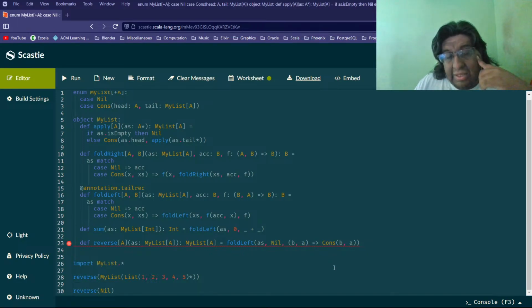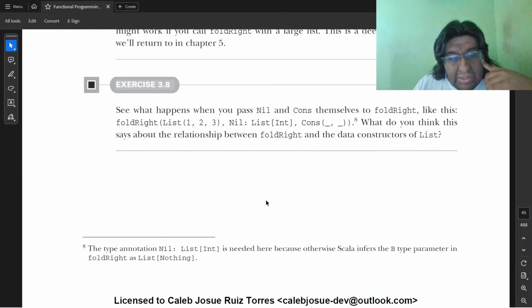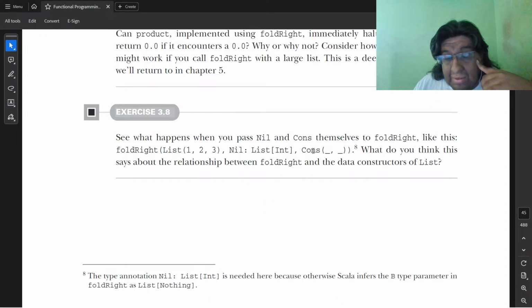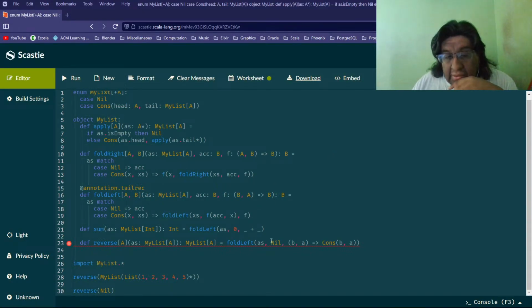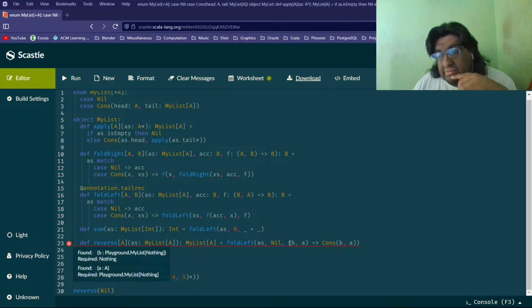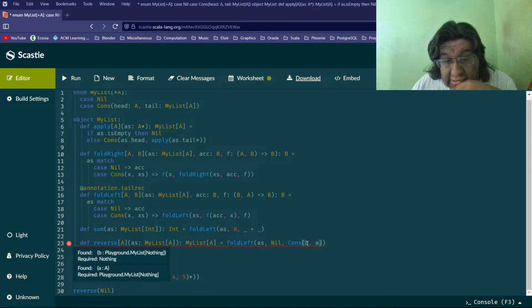If we go to the book, to exercise 3.8, they are using this notation, so they avoid this touch. We will do that to see how it goes.